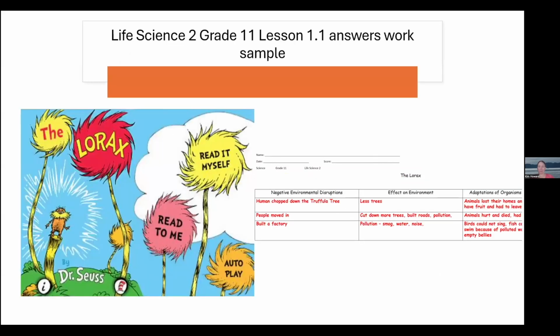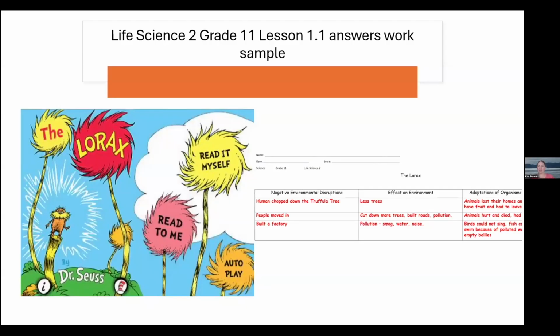An example that they suggested and I really liked was the Lorax. I am the Lorax, I speak for the trees. He was trying to save the trees, and by saving the trees, he was saving the creatures and all of the things that lived in the trees. They gave many different examples. I tried to figure out another book. This is one that you could definitely connect to real life, and you can decide what's appropriate or not appropriate. When I've had a lot of boys that hunted, we talked about this in the context of hunting. When that wasn't the case, we talked about it in other contexts.